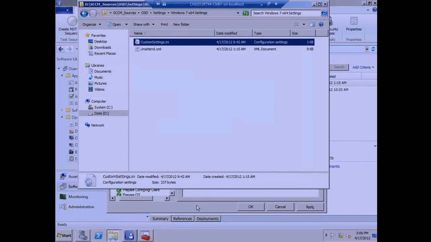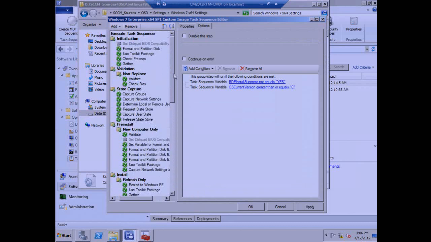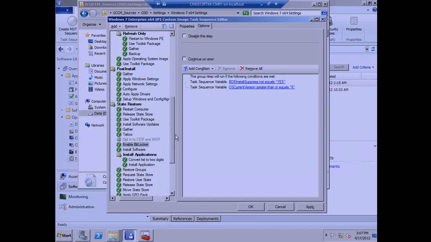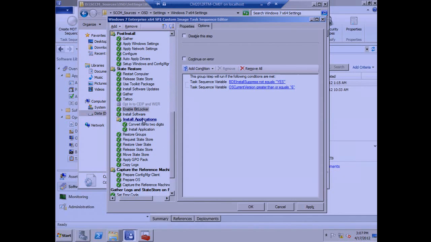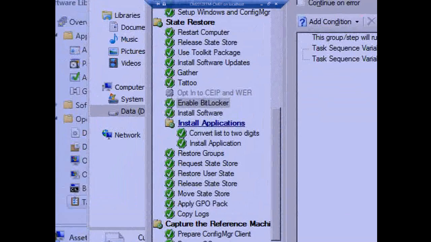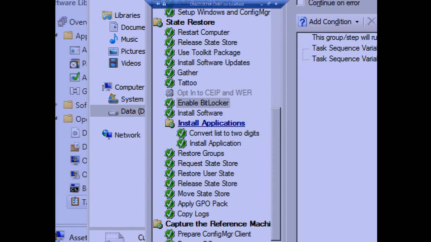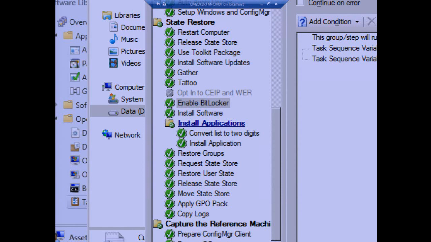And the same goes for most of the other actions in here. They are depending on something. I guess you learned by now that in Config Manager, we have applications these days. Packages still work, but we also have applications. What we can use the MDT integration for is to create lists of applications that we tell the sequence to deploy.